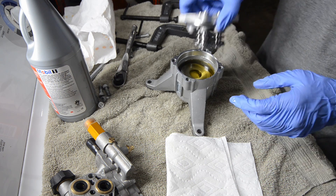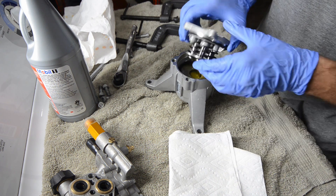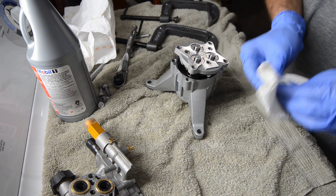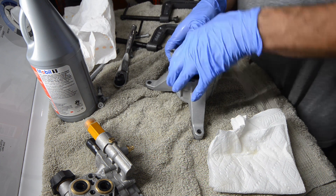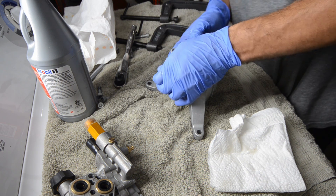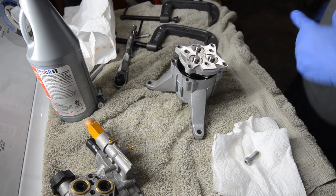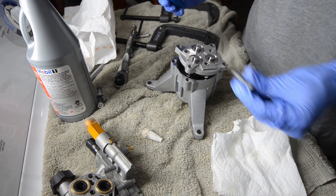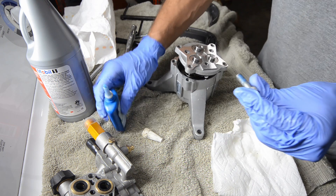So now we're going to take it and put it back together. You can manually start these — go on the high side, put some weight on it, get some threads in there. Actually, before we do that, I'm going to put some blue Loctite on the bolts. It looks like it had some before, not very good stuff, but put a little bit on there.